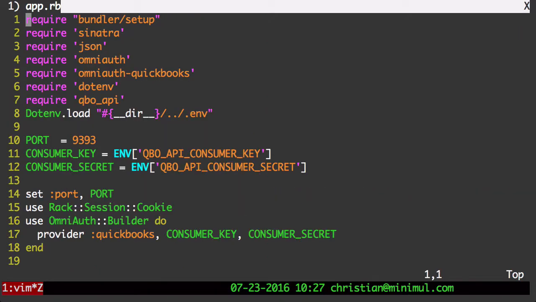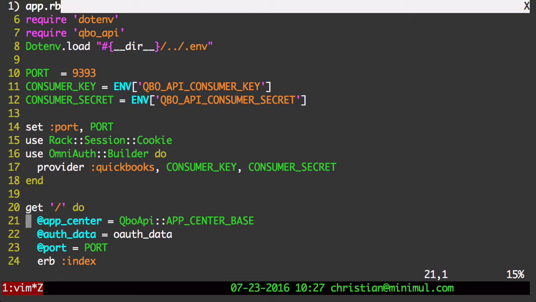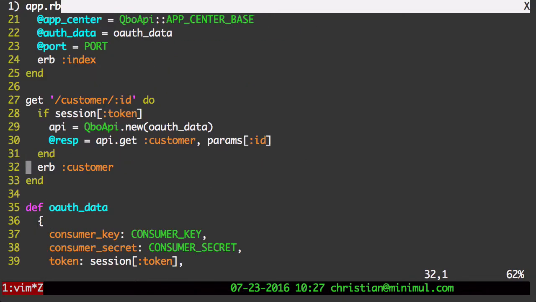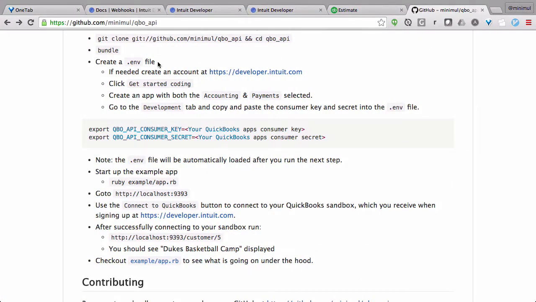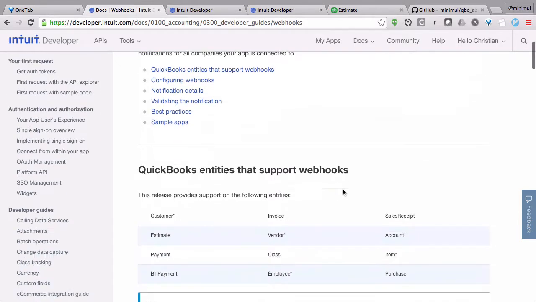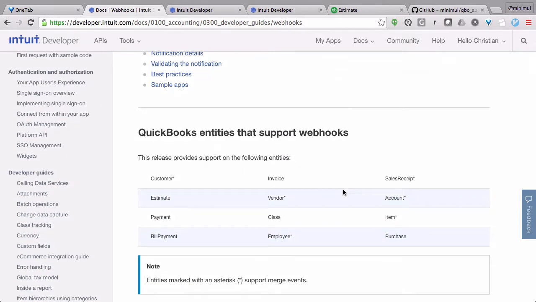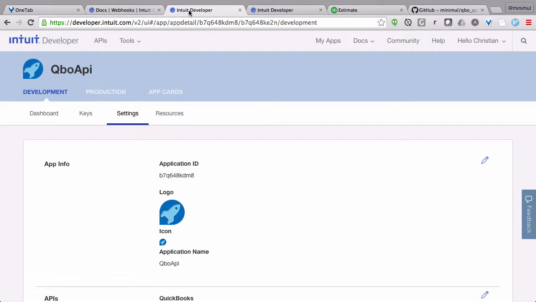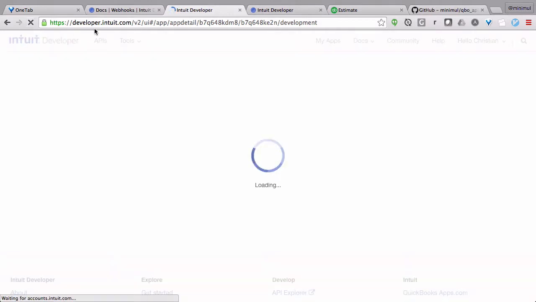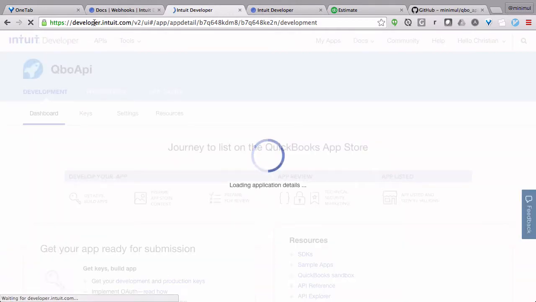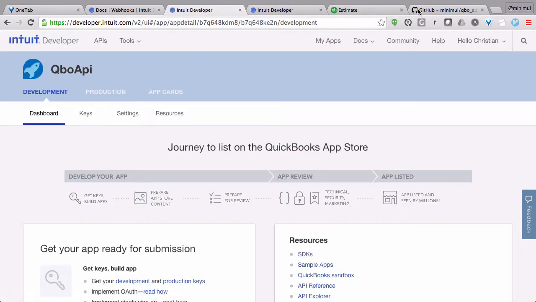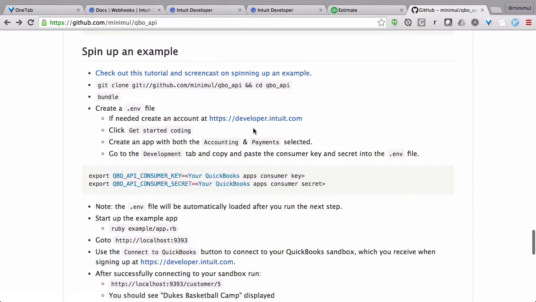I'm going to zoom the windows, it's easier to see. Okay, so here's our router in Sinatra. Now we're going to need to, let's go back to the documentation here. You know what, actually I'm going the wrong way. What you want to do is go to your developer site. Let me see if I'm still logged in here. Okay, so log on at developer.intuit.com. Again, in this step, you have to at least sign into developer.intuit.com, and you've got to make an app. All right, so you should have that step done.